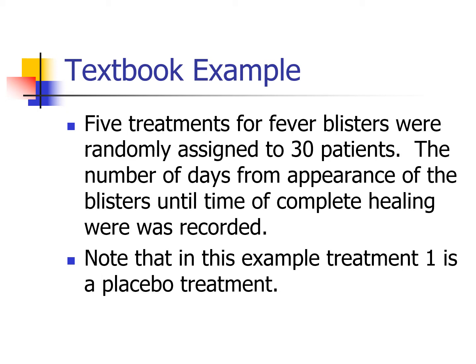And in terms of treatments, treatment number 1 was the placebo treatment. So treatment number 1 was just some sort of fake ointment. I don't know, some type of translucent or transparent peanut butter that was being rubbed on the fever blisters. Whereas 2, 3, 4, and 5 presumably had some hopeful medicinal properties.